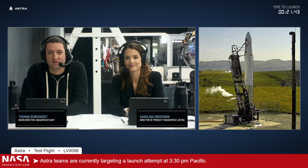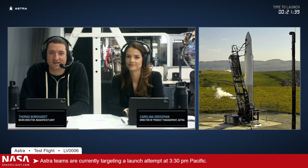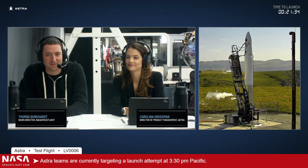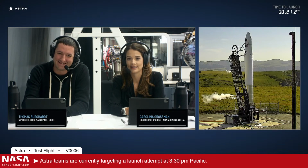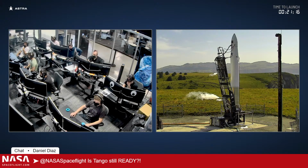And what we just heard, they have loaded those software engine configurations into the rocket as we get towards 21 minutes and counting now. And that was the Tango call sign, which we have a question in chat about. We heard some callouts during the countdown yesterday. Tango is always ready. Is Tango still ready? It appears that Tango is still ready. And that Tango is our vehicle controller, Steve Lai, and he is loading that software configuration onto the vehicle. We're getting weather data through weather balloons during our countdown procedure, so we always like to have the latest and greatest before we attempt to launch.